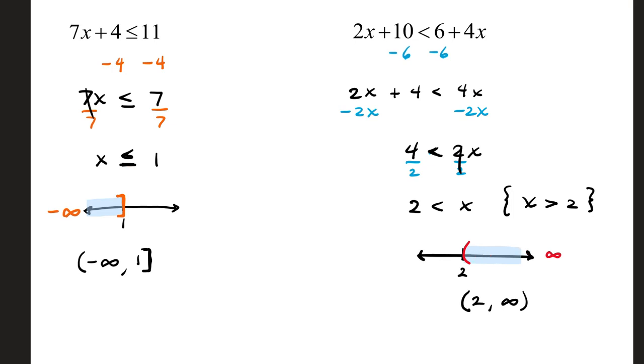Any value of x greater than 2 will fall to the right of it on a number line. Now we don't have the underline, so it's strictly greater than 2. So parentheses at the 2, and when you go right, you go deep into positive values. So our solution set is 2 to infinity.